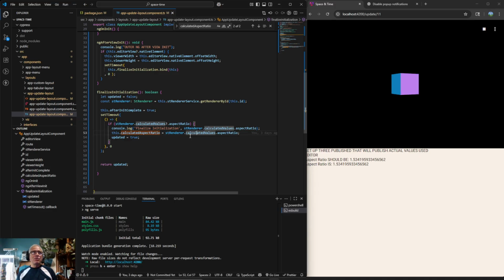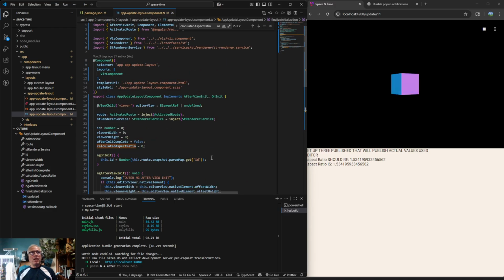When I do set up my effect, I'll set that up in my constructor. I don't even have a constructor, but I'll set up my constructor to listen. Every piece of code in the effect will run anytime any effect runs. So basically, every individual piece of code is still going to have to check to see if it has changed. It's still going to have to do its own check: okay, did I change, or not.